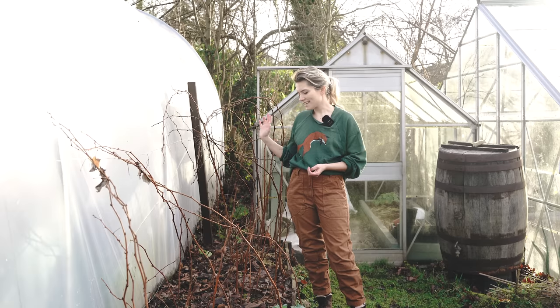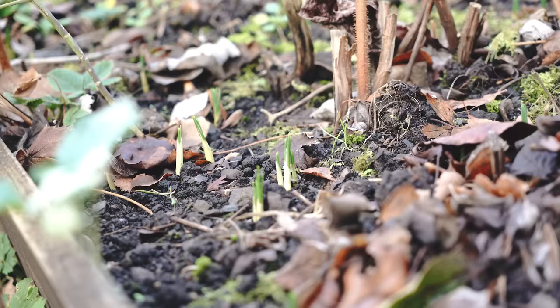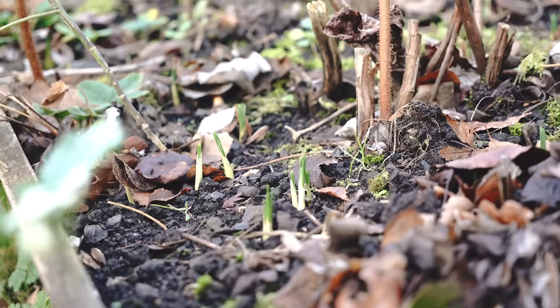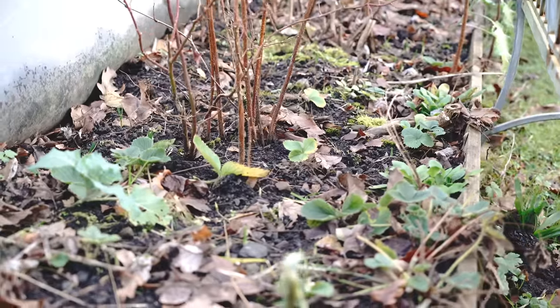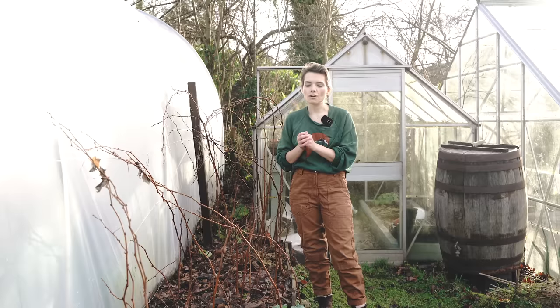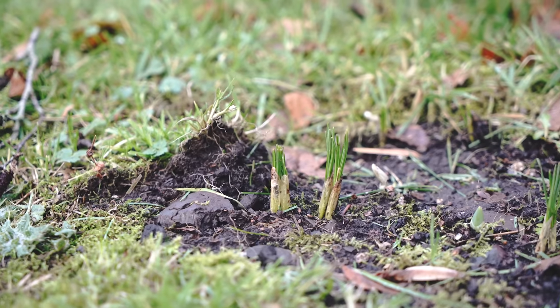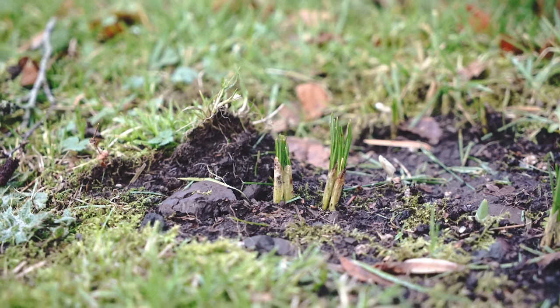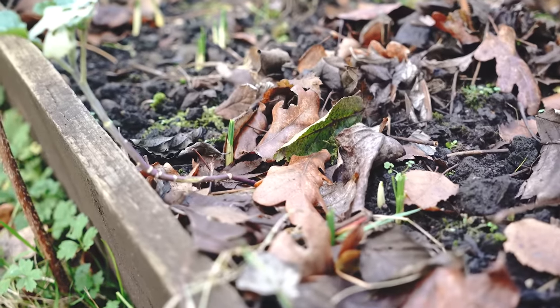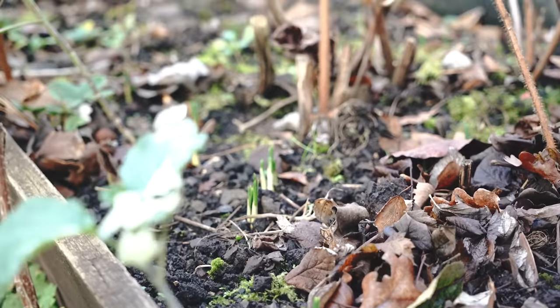I think it looks quite nice in the winter too, but I wanted to stop here because below me you can see all of the crocus bulbs are starting to appear, and these flowered last year and they're coming back for a second year. They're a very tiny white crocus. I actually got my bulbs mixed up and put them in the wrong place, so these were supposed to be naturalized in the grass, and then I had some of the newer crocus varieties that are really, really big that I wanted to put in the bed. Got them the wrong way around.